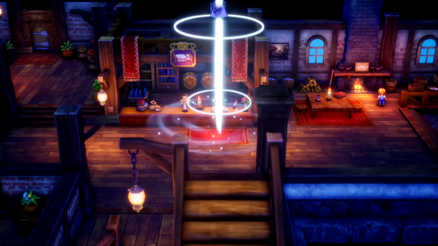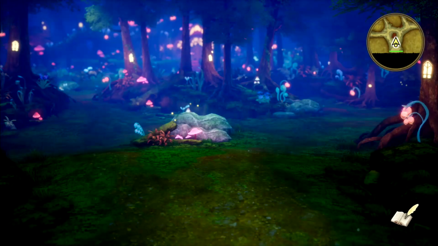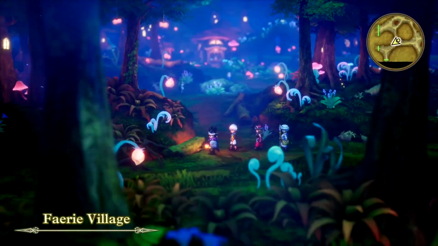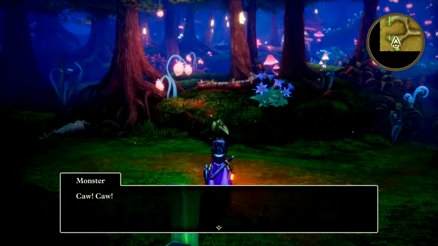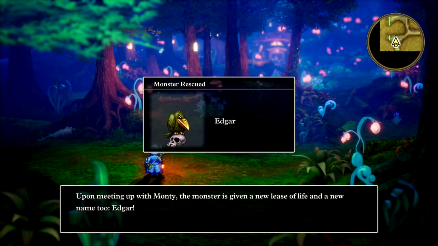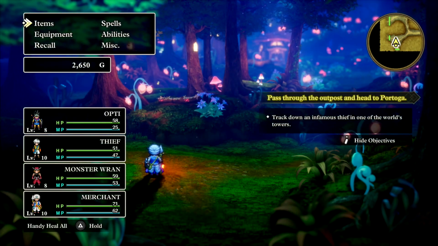So yeah, walk back to Fairy Village, and the monster, like I said, appears at night time, and it'll be on the bottom left corner of the village. And yes, there she is. That skull with like plants growing out of it. Yes, Edgar. Oh no, it's a crow. It's a skull with a crow sitting on it. Looked like plants for a second on the screen.